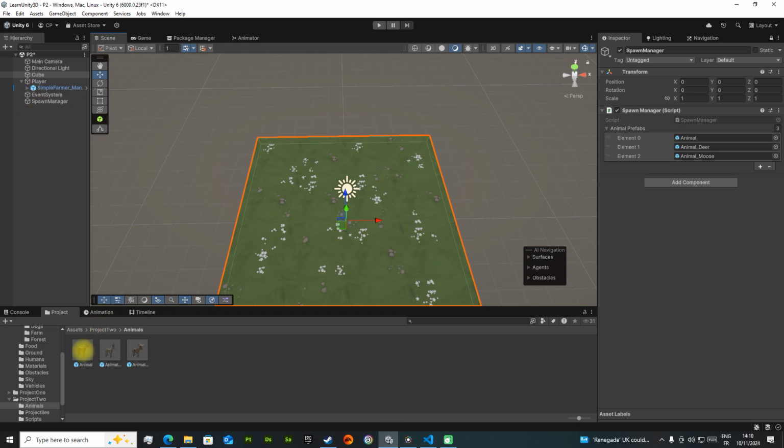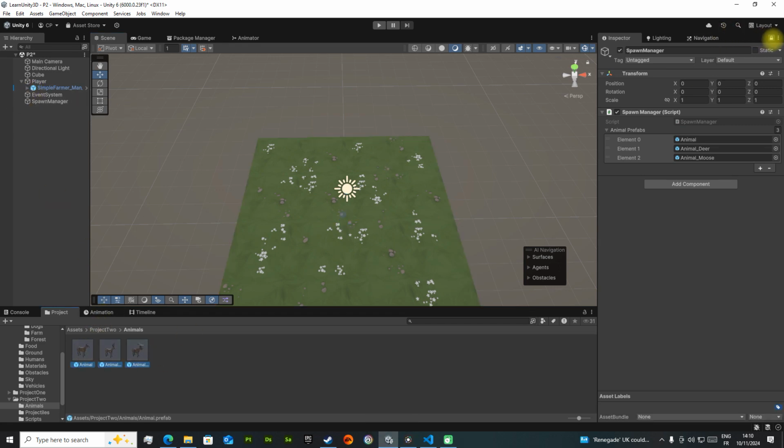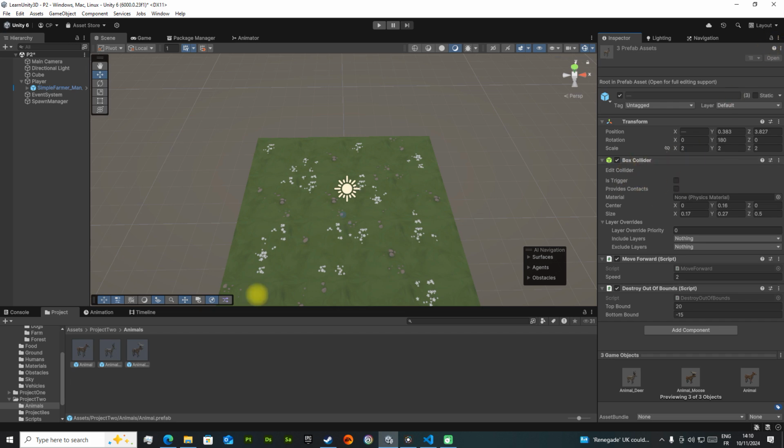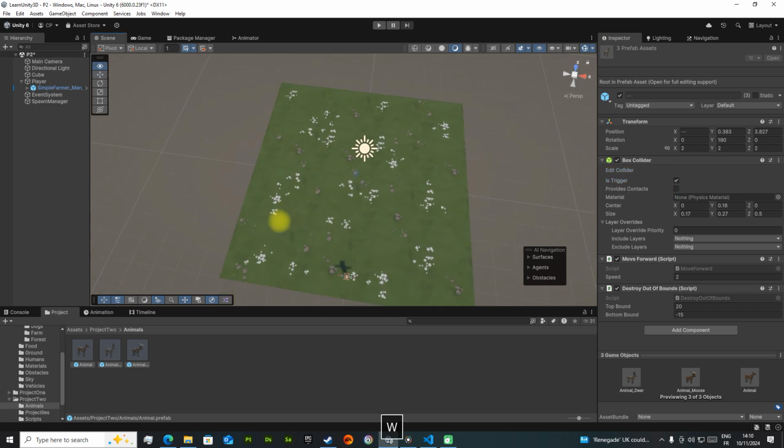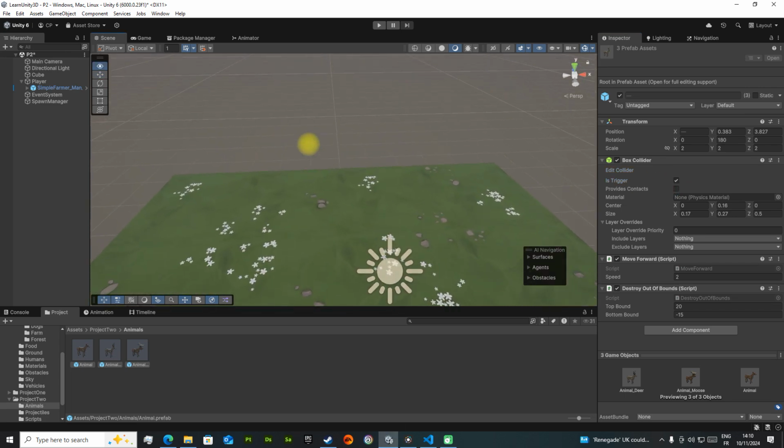So, within our prefabs, we're going to highlight them all. I'm going to click on Is Trigger. I'm going to keep it as Is Trigger. When it is classed as Is Trigger, the box collider does not physically collide with anything.